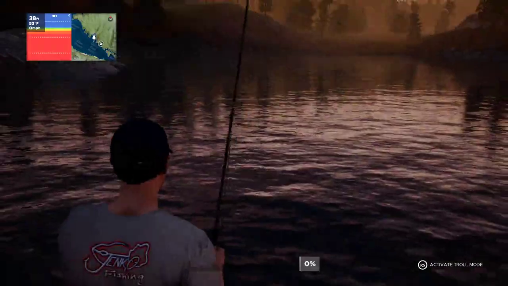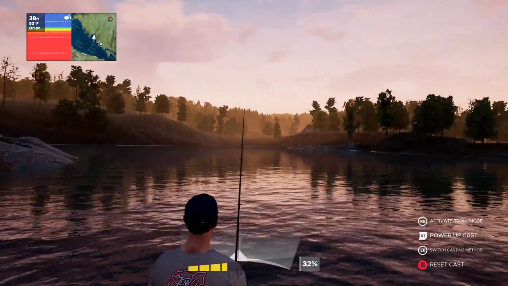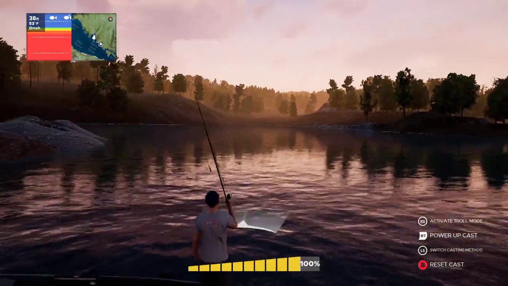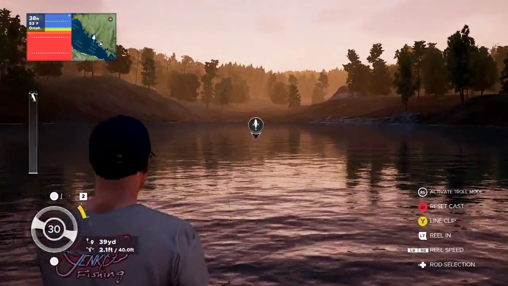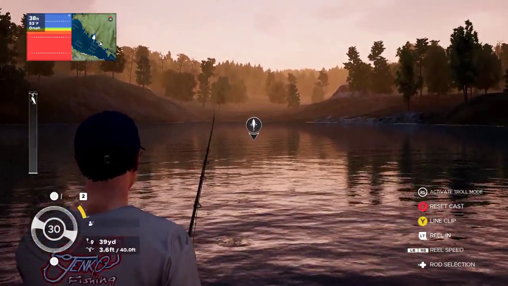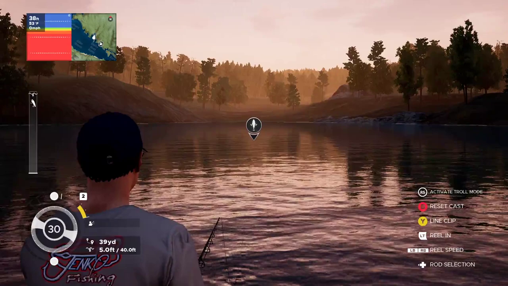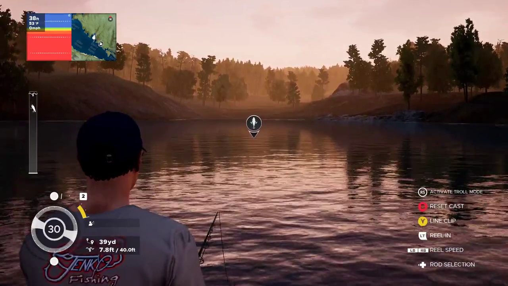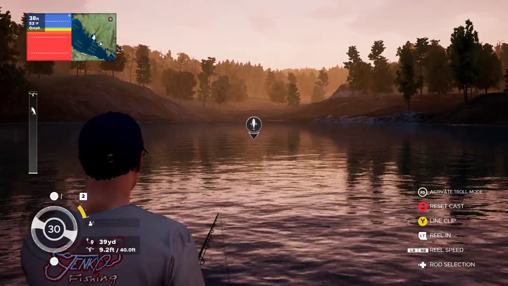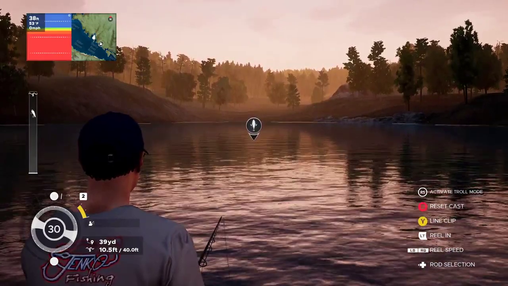But yeah, it looks like the spoon has died down a bit. So might have to switch her out. I wouldn't mind trying the gold swimming bait and the gold spoon. But let's just let this sink to 20 feet. And we're gonna do a constant retrieve on it.